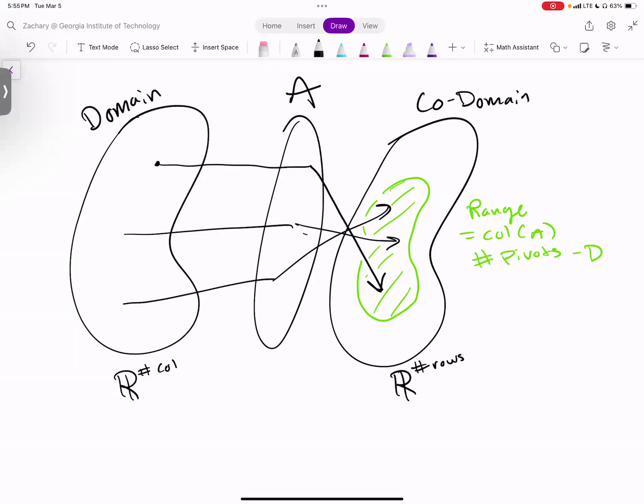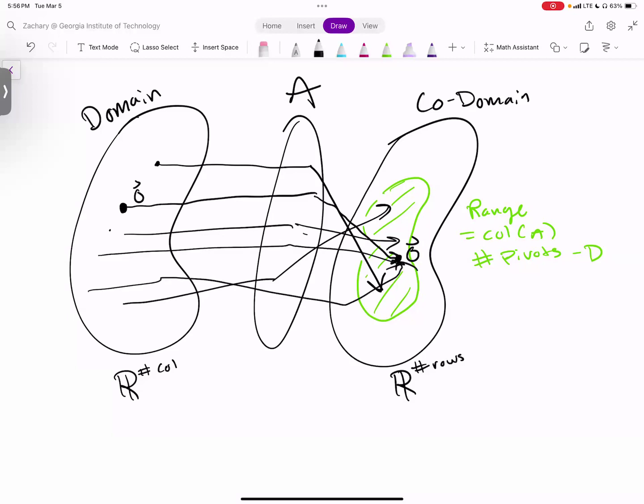Okay, one other important thing to note is there's another space that we need to talk about that people don't usually see in a diagram like this. What is always in here is a zero vector, the origin in each space, right? And you will always have, maybe this origin is over here. This one will always map to the origin, always, always, and forever. But there may be a few other points that also map there, where all of these, pretend, are going to the exact same point.